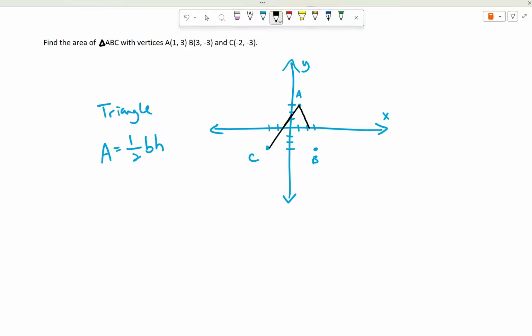So my A to B, or B to C, good. The first thing I need to figure out is how much is this base. So I'm going to say this is equal to 1/2, and my counting principle says that this length right here, if I go left to right, is going to be a 5. Could I do the distance between the two? Yes, right? And of course, you guys can even see the result. When I do negative 3 minus 3, it'll be a 0, right? 3 minus 2 is 5. Square that. It's 25, and the square root would be 5.